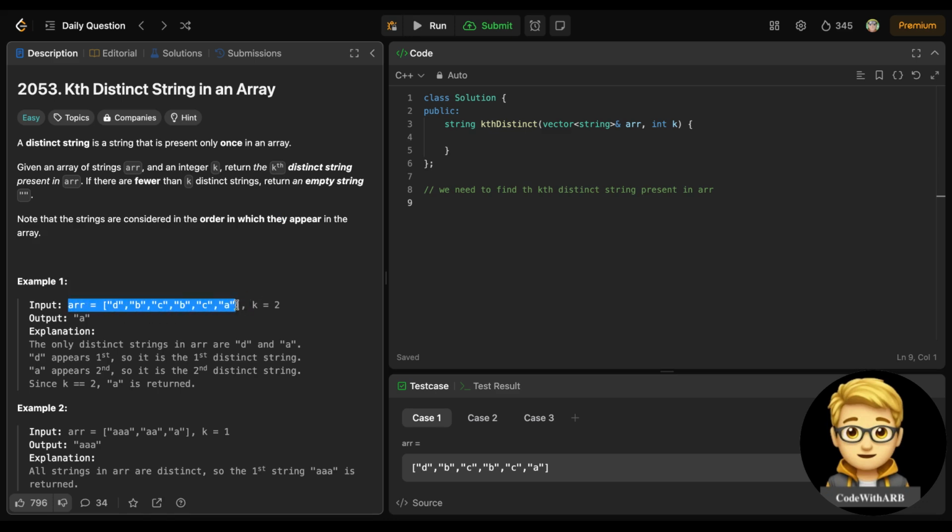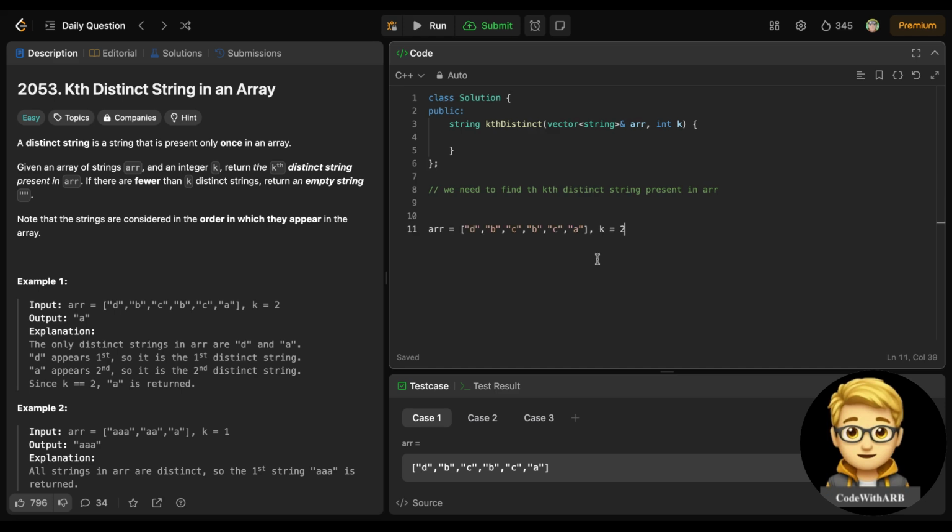So if we see the first example, d is occurring one time, b is occurring two times, c is occurring two times, and a is occurring one time, right? So the distinct strings here are d and a.